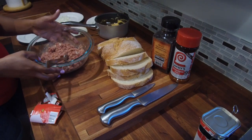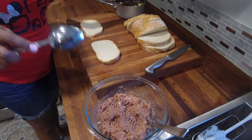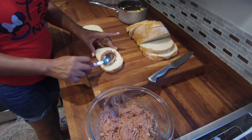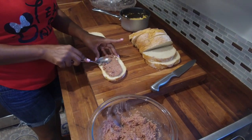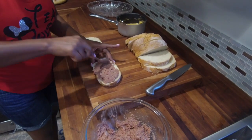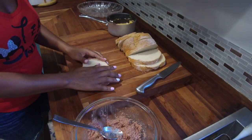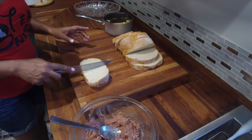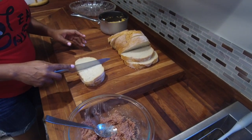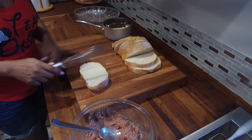So, now we've got this done, I'm gonna clean up my area and get right back. All right, so all that's left is for us to put the sandwiches together. So we are going to do one heaping tablespoon of our mixture with the corned beef, onions, the pepper, and the seasoning salt. Spread it on, make a sandwich. I'm trying to do something cutesy, so let's see what we're gonna do here. Maybe this and then this. That works. Nod yes or no, cameraman. Cameraman says yes.